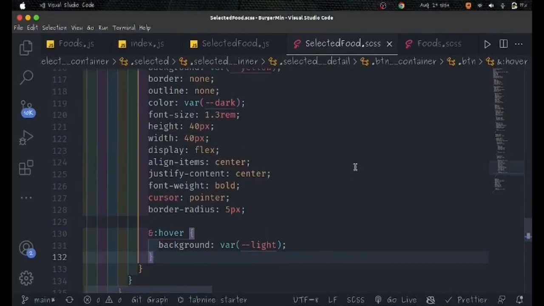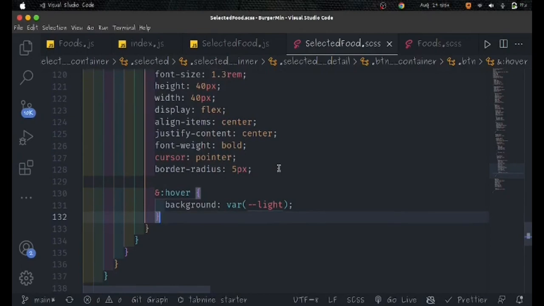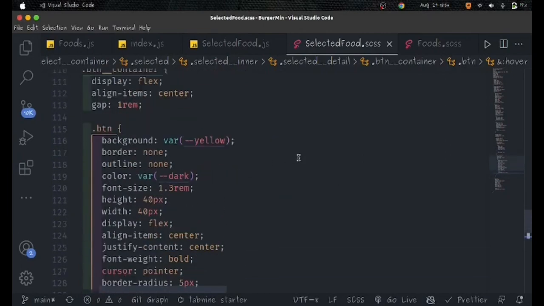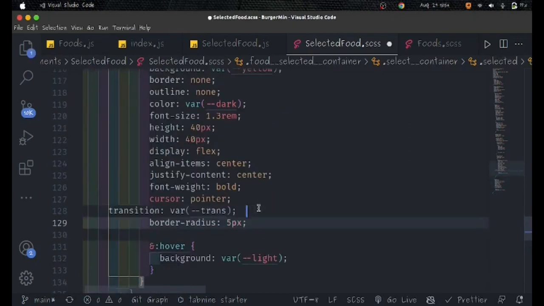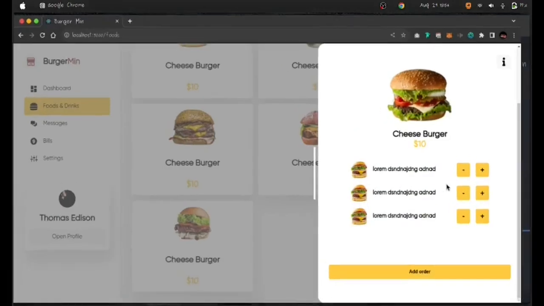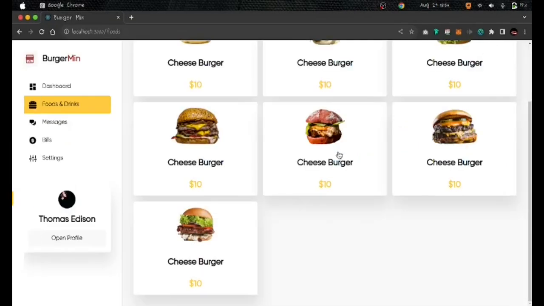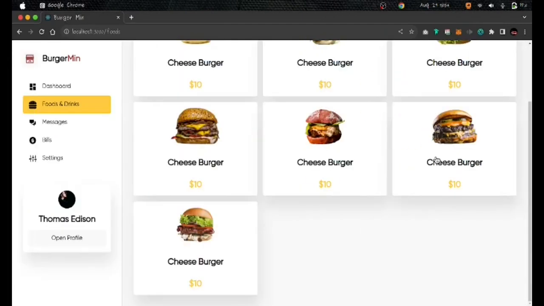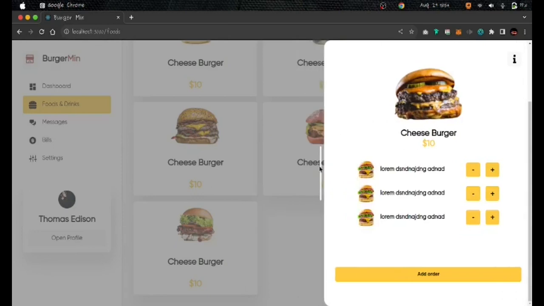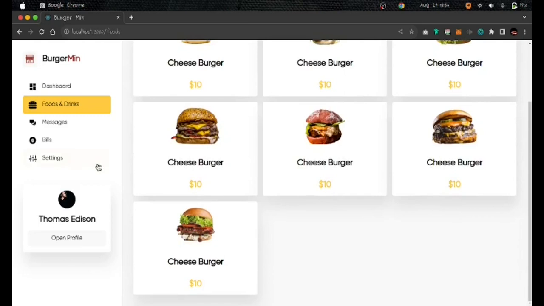Yes. So now just below this one where we have this transition, I will copy it and also apply it here so that it can also be smooth. Okay, great. So if I click here, it goes. I select this one, it comes. Click here, it goes. Select this one, it comes. Great. So we are done with our food page.